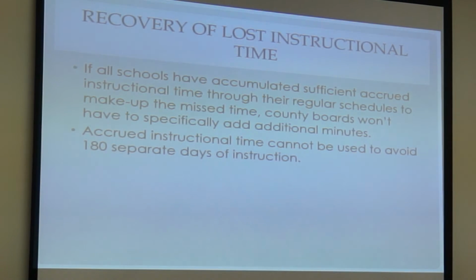I figured a question would come up on 2-hour delays and early dismissals. How are we making up that time? We're making up 2-hour delays and early dismissals with accrued time. We are required to have our kids in school for so many minutes a day. And if our schools are going over that required time, that's the accrued time. We also call it bank time. And we build that each day. I keep track of where we stand on that on the calendar, and I build that each day.